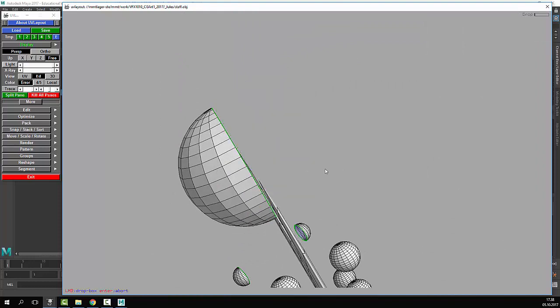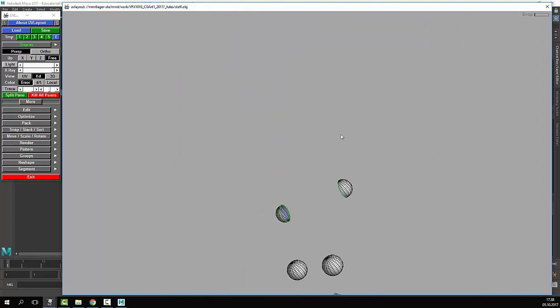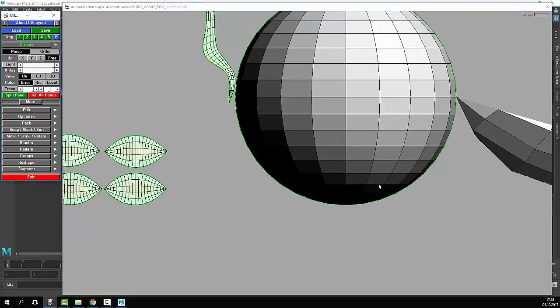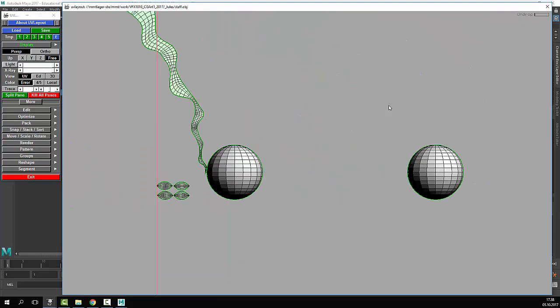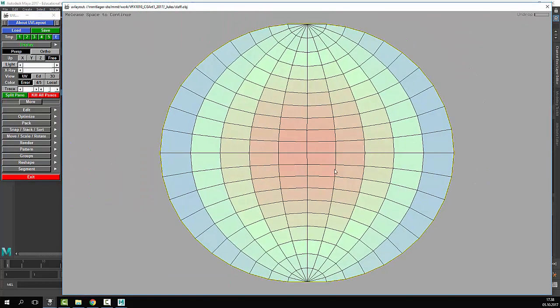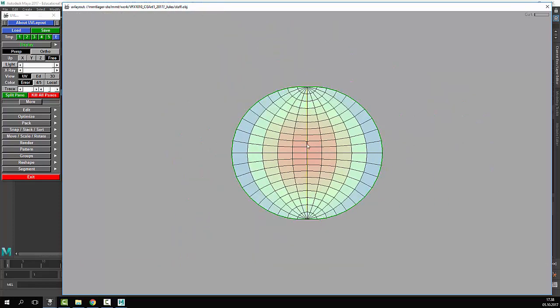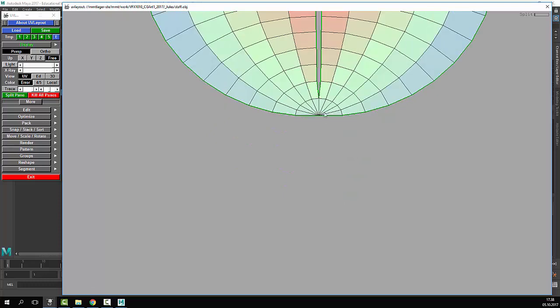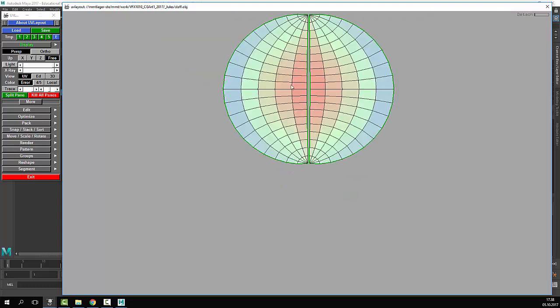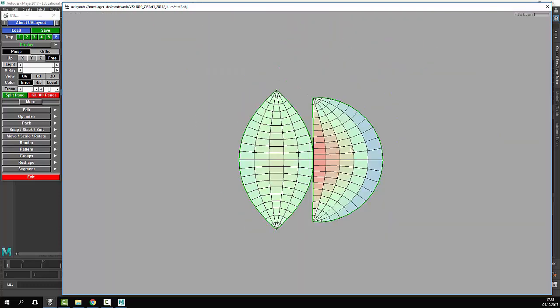Drop, drop. Oh no, I dropped too much. That's fine. So back in UV mode, I'm going to Shift D to undrop that guy. Shift F and Shift F. And let me cut these again. So, very repetitive. This is how you do it.